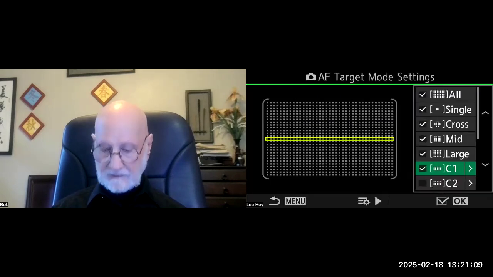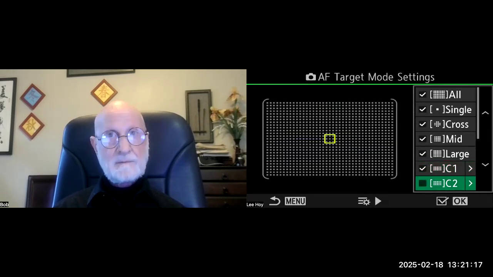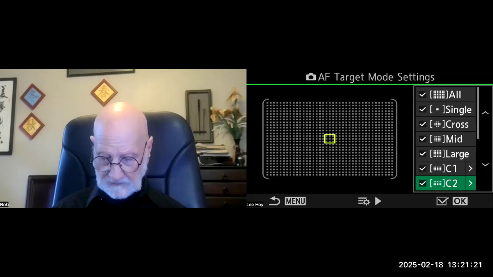Okay, so now we're going to press the OK button. Now that would work when our camera's in landscape mode or horizontal, but we need one for if our camera's in vertical. So I'm going to go to C2 and press OK to check that box. And then we're going to go right. And now we're going to do just the opposite. We want 27 by 1. So 27 on the left and 1 on the top.